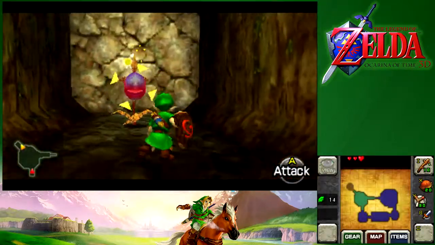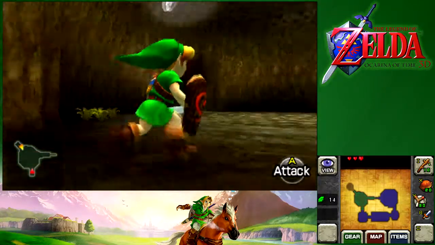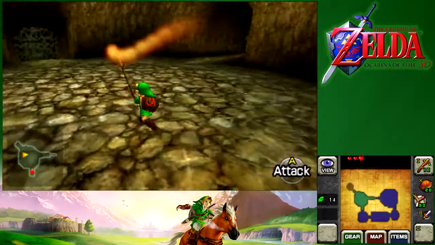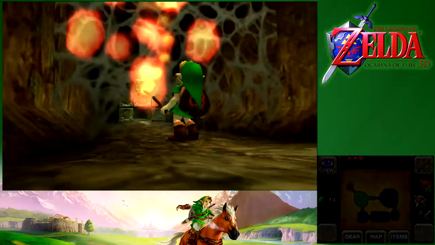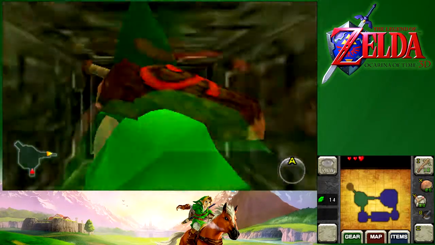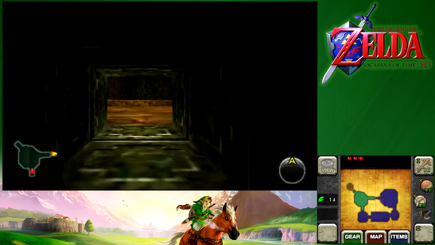Okay, there's an area that we can't actually get into. We shall have to come back later if we want to get in there. We can't blow up that wall. We do not have any bombs. Don't worry, I'll definitely come back later for that.